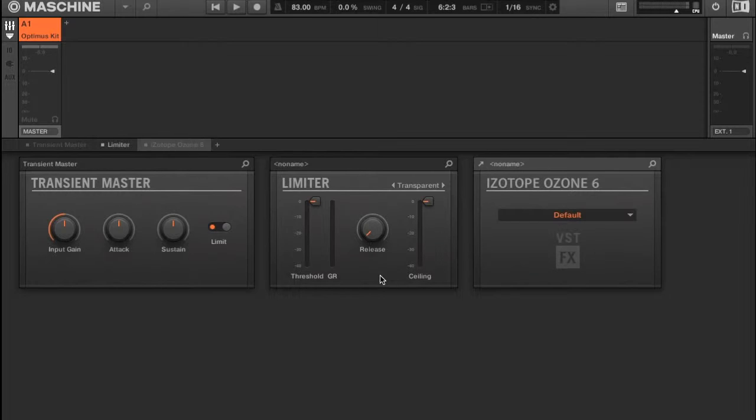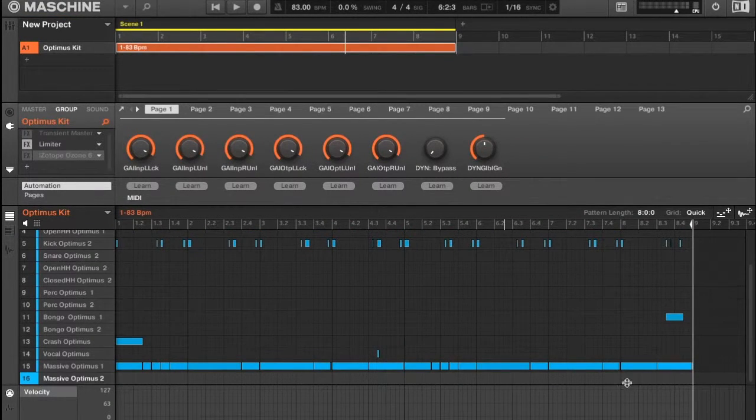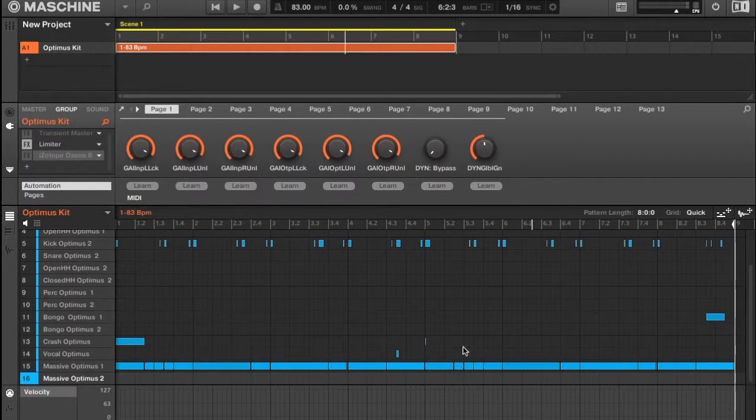So the reason why I'm using Maschine is because I guess it's not that well known for mixing in, and I don't normally mix in it too often, but you can definitely do it. There's no doubt at all that you can mix really well in Maschine if you wanted to. I just tend to put everything that I do into Logic, and that's where my creative space is. So anyway, I just wanted to quickly show everyone how I do a quick limit on my tracks. I've got a drum track, and it's a little bit of a vibe. It's a stock track that comes in Maschine out of one of the kits that I've got. So I just figured, why not? Let's do a quick video. So let's get into it.